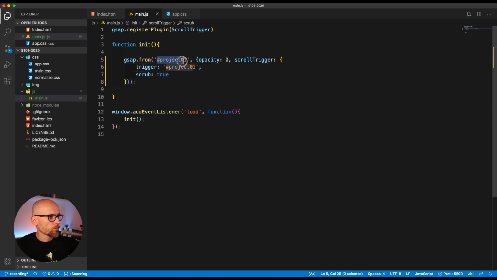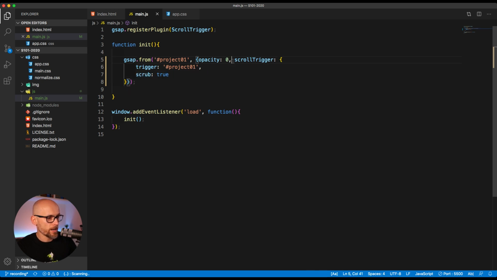Okay, so the project one is our tween. We are fading this from opacity 0. And also this is our trigger. We can define another element to be the trigger for our animation, which is very, very flexible. Some other libraries did not have it set up so easily, but we can define another element and the scrolling position of that to trigger animations on other elements. Very, very powerful. The scrub true means that we have to scroll for it to happen. Otherwise, it would happen automatically.